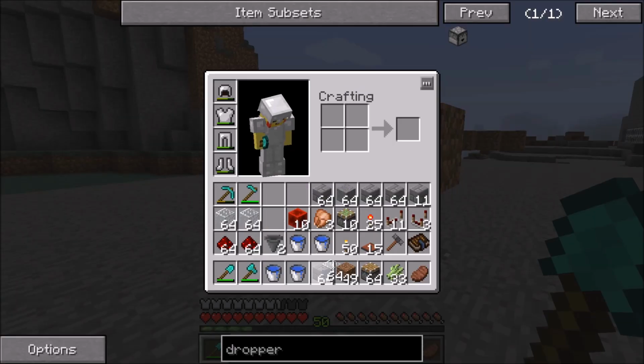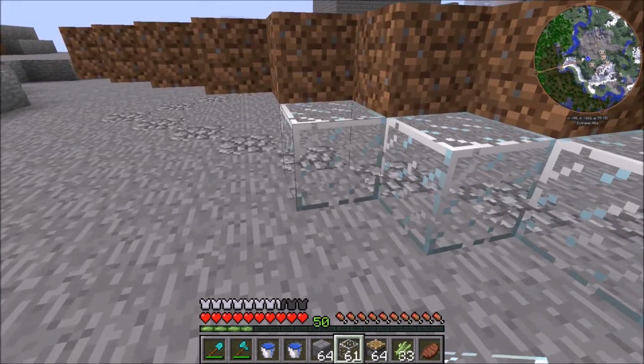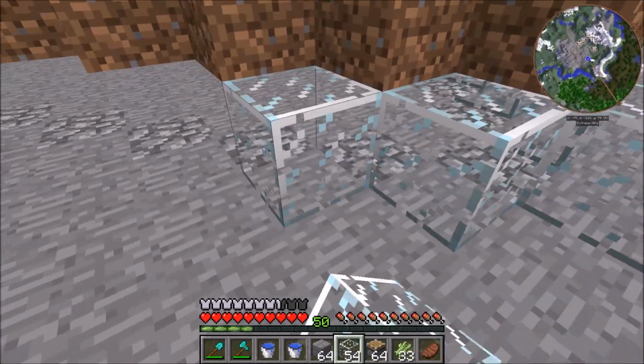So we're going to get some glass out right now, and we're going to put it right here, right below all of these. So it's going to go in a diagonal pattern just like this, and we're going to do that all the way around.